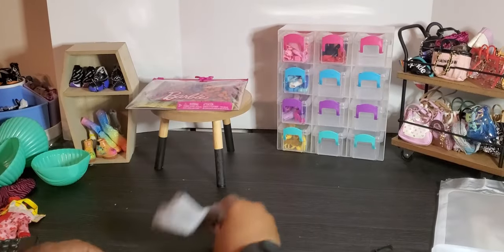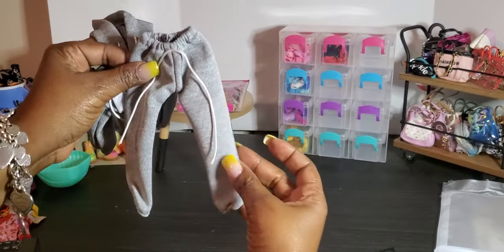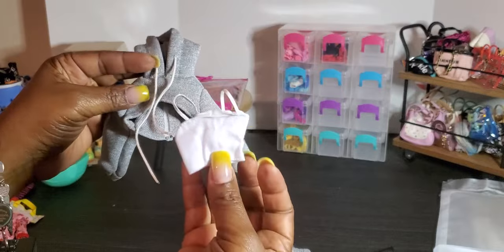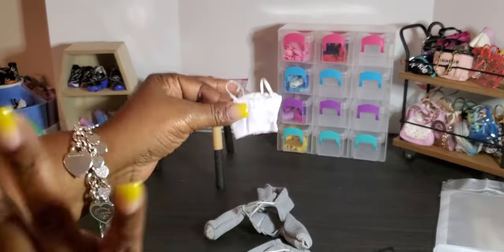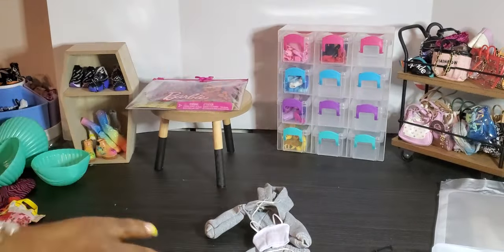Okay, we are at the end. We are at our last, and this is so cute, you guys. Look at this. It's a pair of gray sweats with the hoodie with a small little tank top underneath it. I cannot wait. Okay, we definitely are going to try this on two of our dolls. Okay, but no, let's try it on all of them. I'm tired, but let's just go ahead.